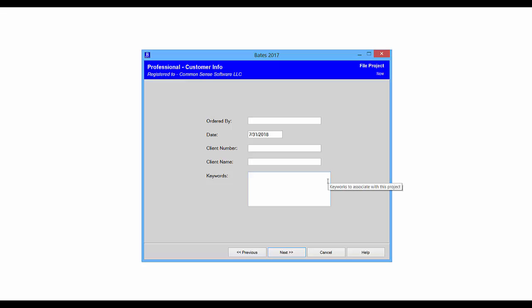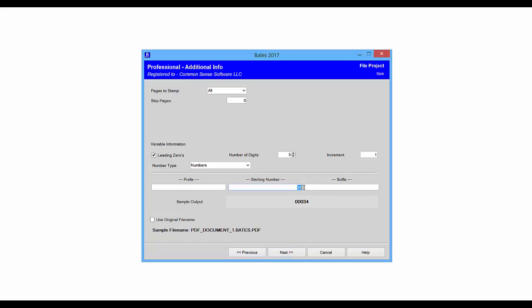If you don't type anything in, it will retain the original metadata. But the only requirement to activate this database is a client name. So we'll put existing data here. And we'll say next.